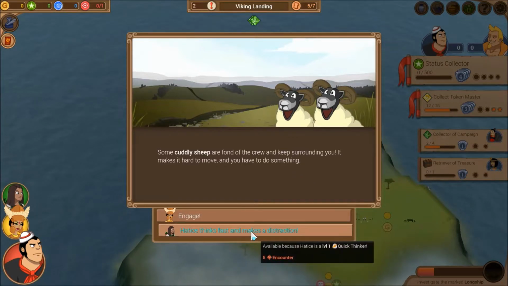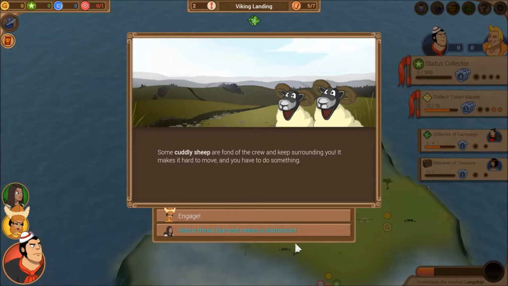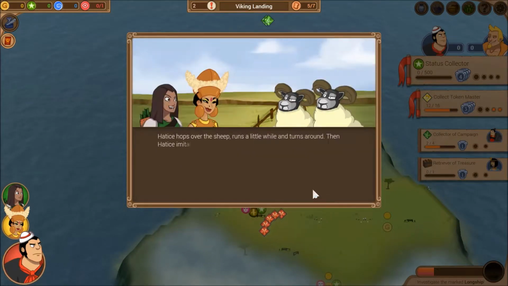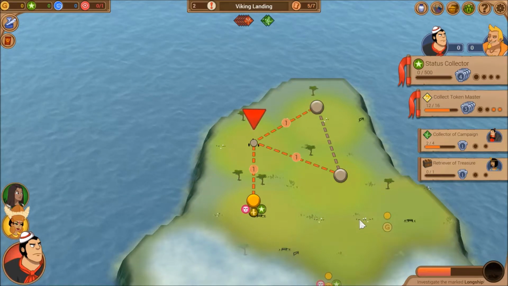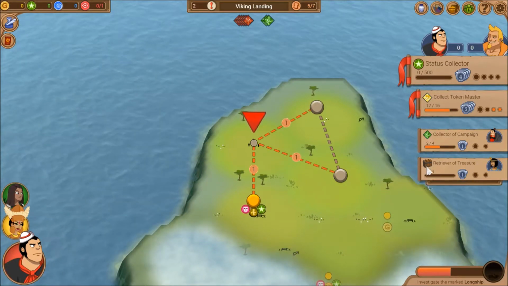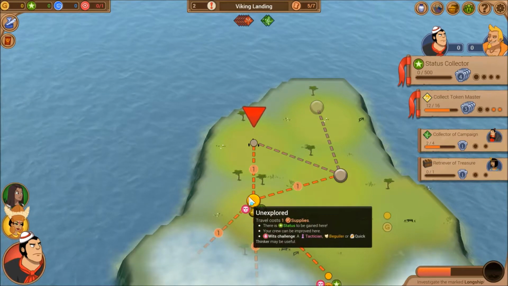Okay, Hattis thinks fast about these cuddly sheep and makes a distraction. Very good. She imitates the sound of a hay bale. The sheep come rushing toward Hattis, thinking they'll find food, and the Hattis and the crew can get away. Excellent. Alright, what else do we have here? Just more collector of campaign, that's fine, and a treasure retriever. That's cool, too.